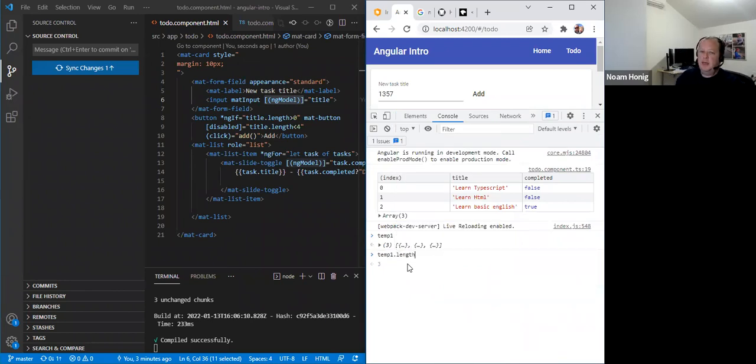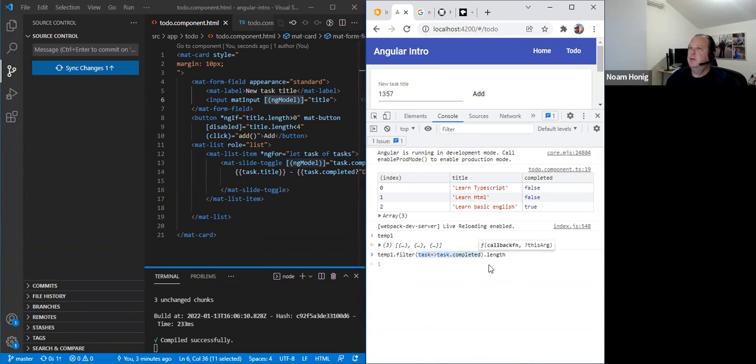Now, an array in JavaScript is amazing, and it can do wonderful things. I can say, for example, dot filter, and only refer to completed, and length. And it shows me there's only one completed task in the array. How does that work? I say filter, and I give it the filter rule, the condition.